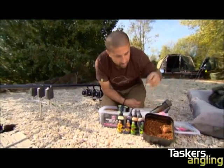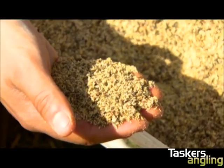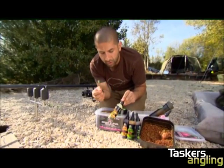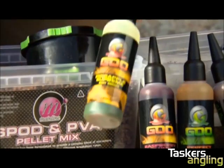So pellets go in, then get some stick mix in there again. So you've got the raspberry in, and then what I do is I put this pineapple supreme over the top. This is a bait smoke, but again, it does carry a fair bit of colour, but the magical part about this is its sweetness.